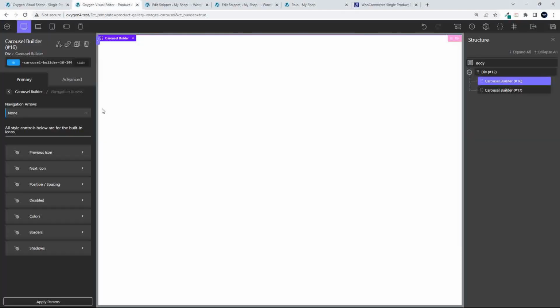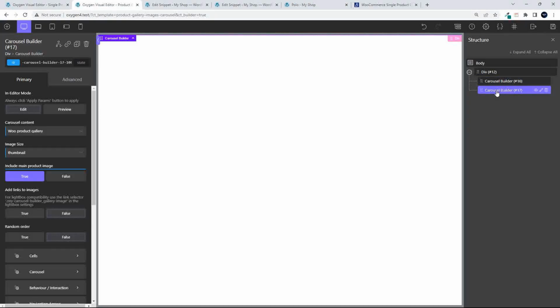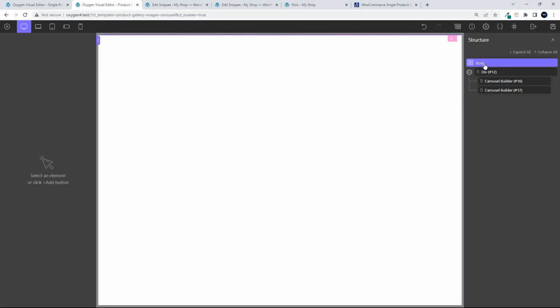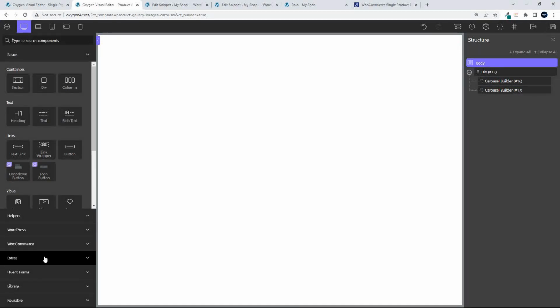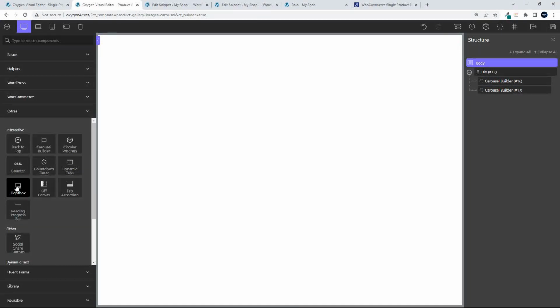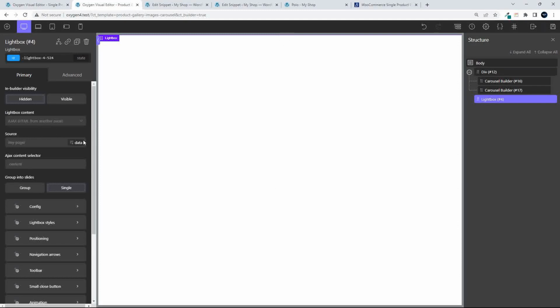Now, one of the issues that I found with that is that I did try to link this to a Lightbox, but that created a kind of strange issue. So if I go add and go to extras and go to Lightbox, I've set up the Lightbox.